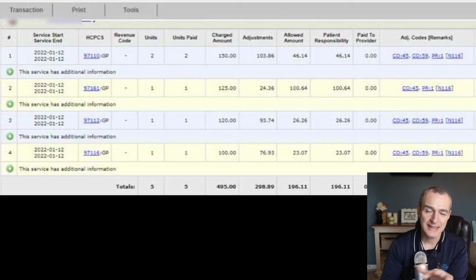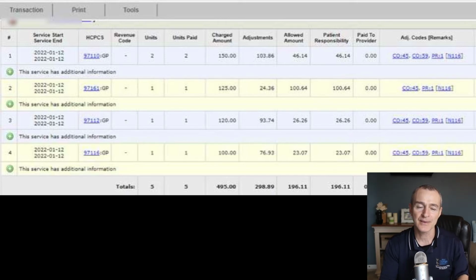Now, you should have internal policies. You should have procedures established to make these determinations ahead of time, so that you could explain to the patient upon arrival or before they schedule the initial eval, we've called and verified your coverage. At this time, your Medicare deductible has not been met. We called and checked your secondary. Your secondary has stated whatever it's going to be. You want to give that patient as clear a picture of what's going to happen financially as possible.